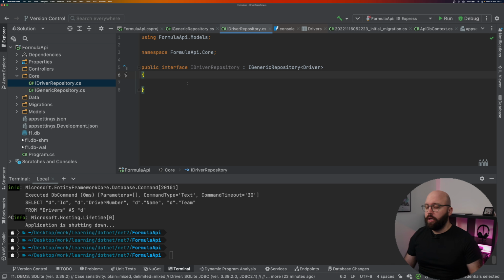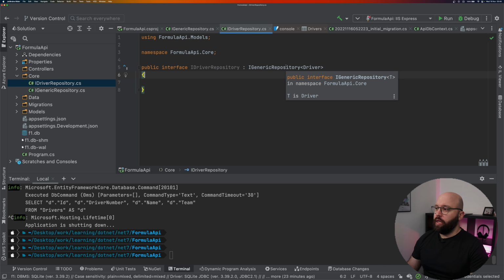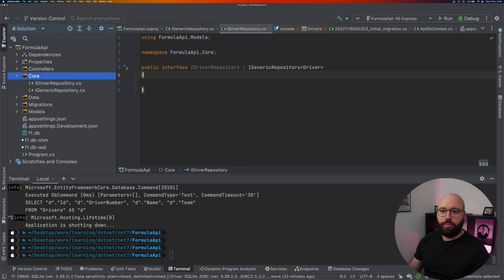So as you can see here, I was able to make sure that for this generic type, I passed a driver. We can see here that it says T is a driver. So the generic object that was T is now being deferred to as a driver, and now I'll be able to utilize this repository with all of the actions that exist within the generic repo. So I hope that makes sense. Now for anything within the IDriverRepository, all of those actions are going to belong to the driver table.